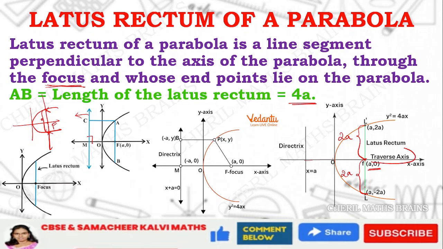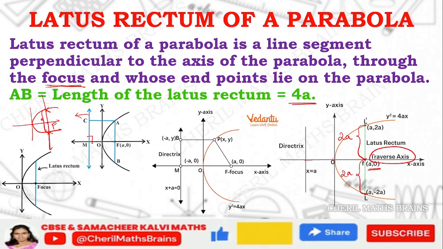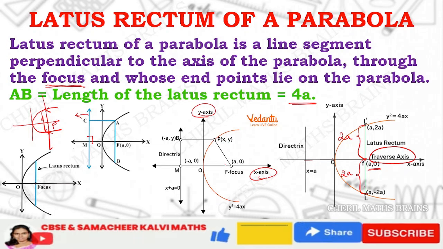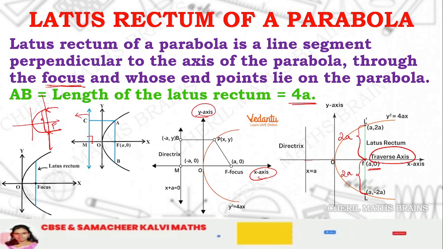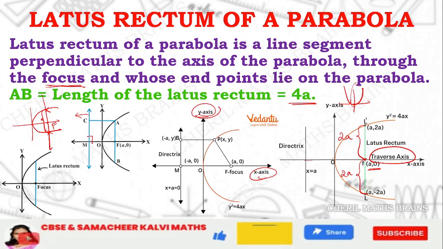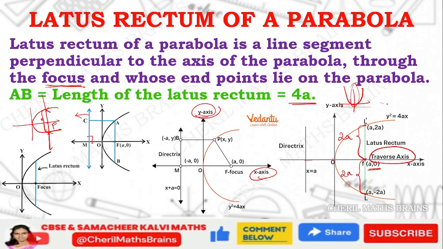Here you have the word transverse axis, which is not there now. We'll be learning that in another shape later on. So now we need to remember the x-axis and y-axis alone. This is nothing but the x-axis, where the curve is lying, and this will be the major axis. The major axis here is the x-axis, and this is the y-axis. For a curve like this, the y-axis will be the major axis and the x-axis will be the minor axis. All this we learn when we get into the other concepts of ellipse and hyperbola.